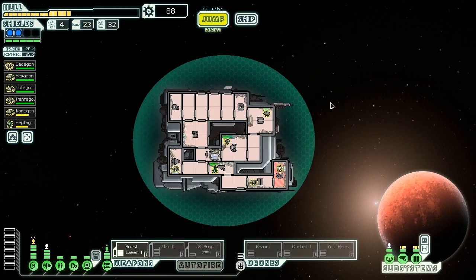Alright, well, we're going to let our ship recuperate here a little bit, because we're very low on oxygen. I'm going to go fill my water up again. We'll come back and take on Sector 4, hopefully, and that won't give us too much trouble.